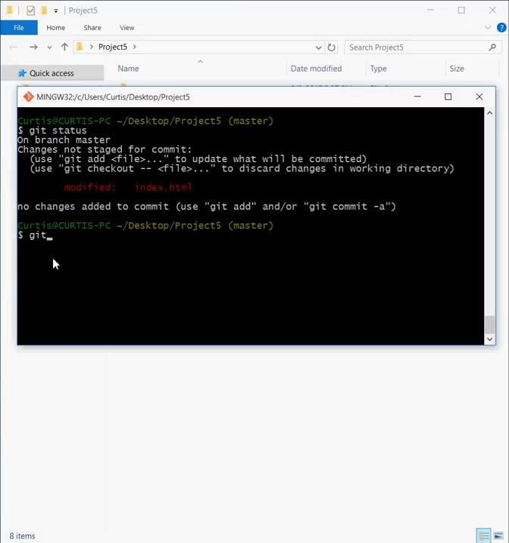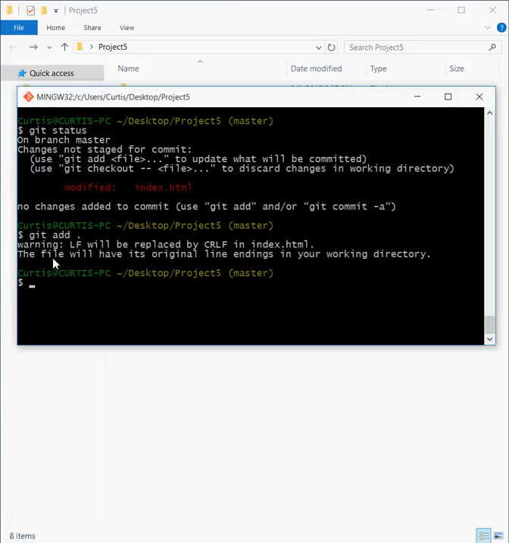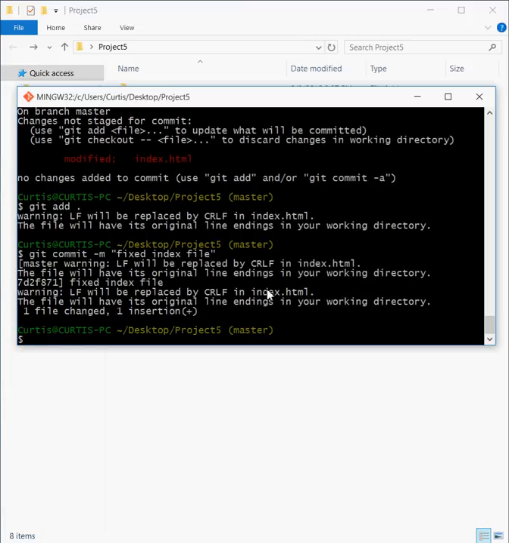However, I liked what I did, so I'm going to be adding this to my website. My next step is to commit the file after I hit add. And right here I typed it. Whenever you create any of those commits, you can say exactly what that commit is. In this case, I said that I fixed my index file. And it will put that one up there.